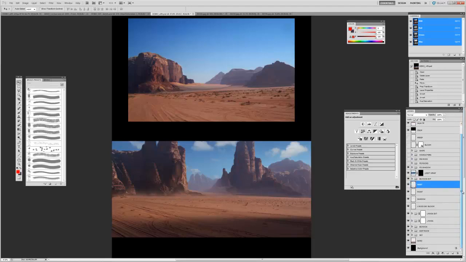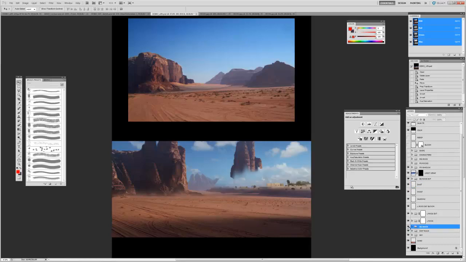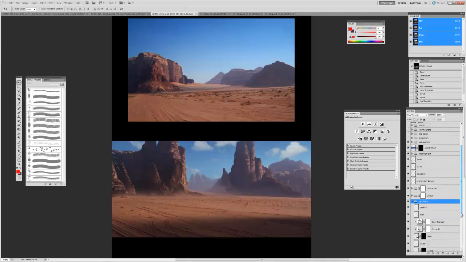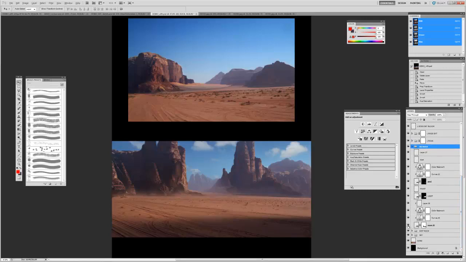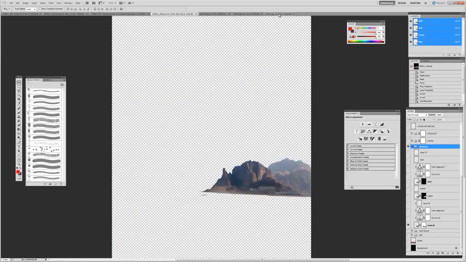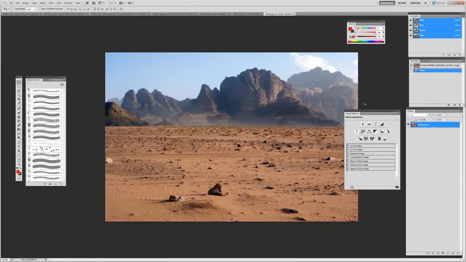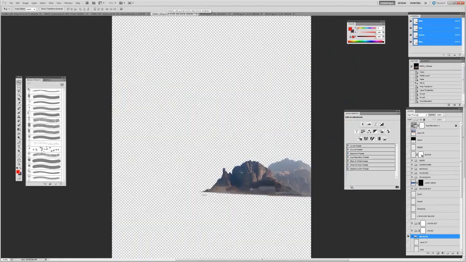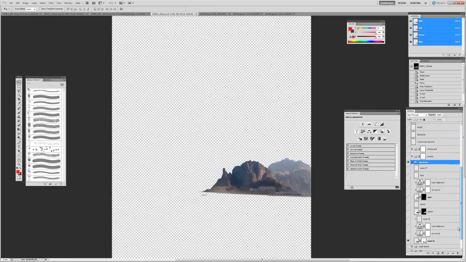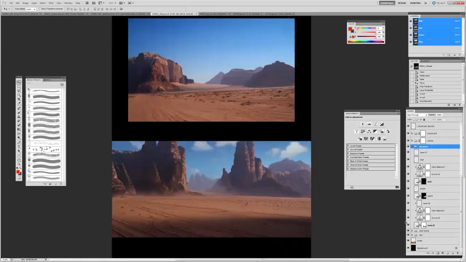Let's take a look at the right side here. So that is BG Rock, I believe. Yes. All right, BG Rock. So taking this element here and bringing it in, I masked it out, brought it in with a nice clean alpha, cleaned it up, and placed it in here. Now this is going to take a lot of color correction to put it back into our color space that we want.